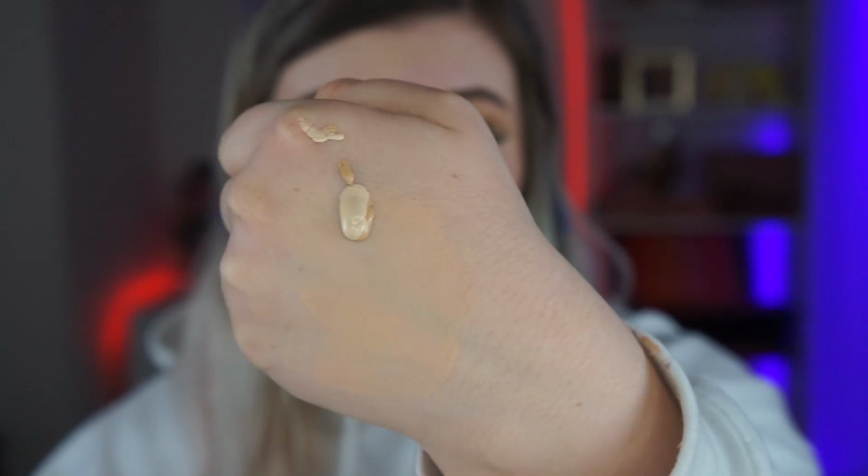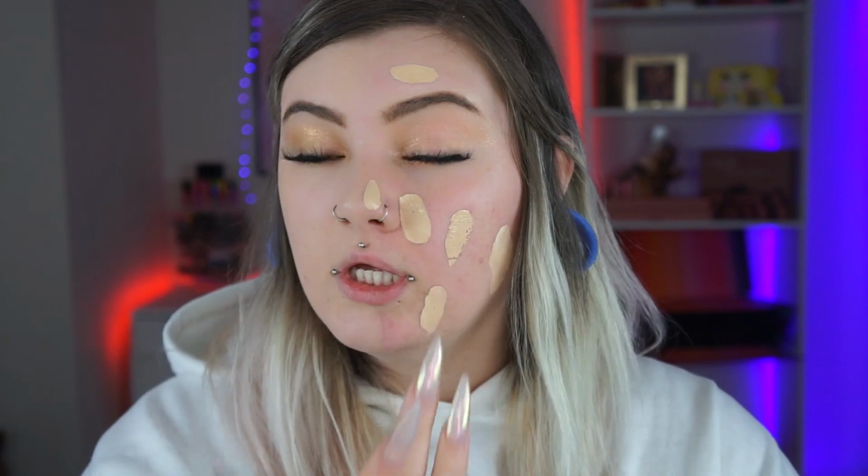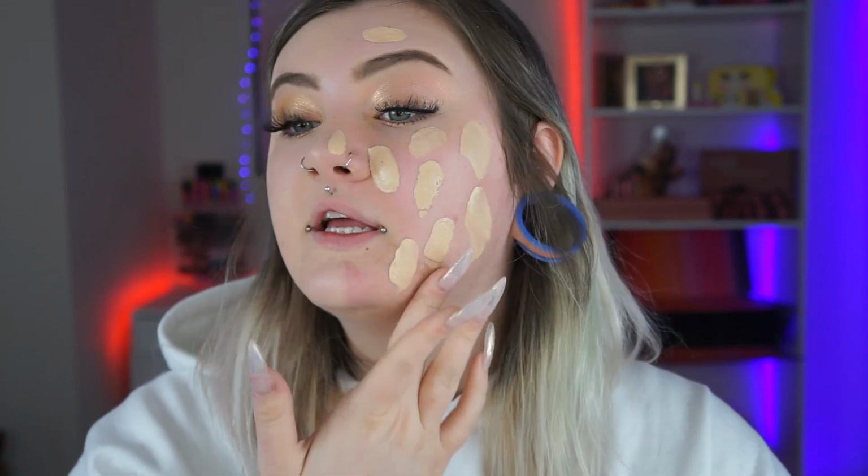So now I'm going to do the Huda Beauty side, and I do have to mix these 2 shades. So I'm just gonna try to get like half of a pump from each one. I'll mix these, but here's how much I'm using from Huda. I'm just gonna dot this all over. This foundation is pretty thick. It doesn't quite have the consistency of, I would say, like Kat Von D, but it's definitely like a thick cream. So now I'm gonna use the other side of the Beauty Blender and blend this out.